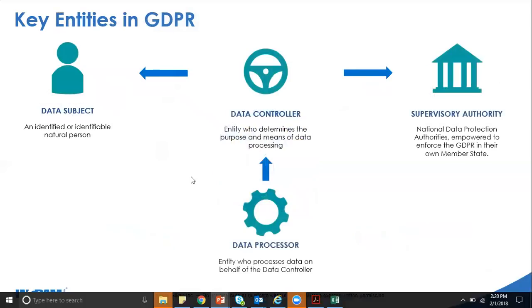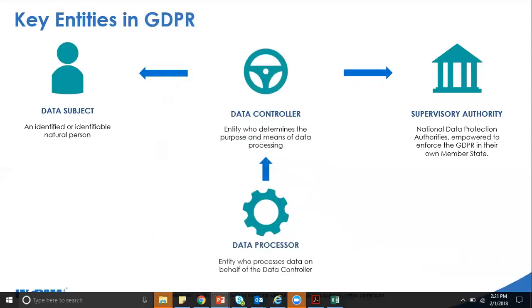Who are the key entities in GDPR, guys? I wanted to include this section as well from the GDPR Foundation session because it is really, really important that you understand the players. Although it is basic, I just want to make sure you are clear on this because this is essential to understanding the terms we'll look at in the next section, which is GDPR implementation.